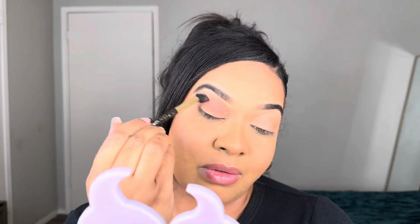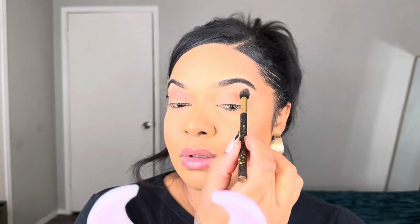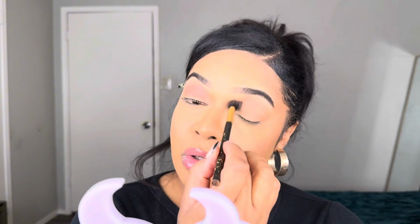For this look, of course, we're going to start out with a good transition shade. We're going to use this one. This is the shade D&D. Not Do Not Disturb. I'm sure it's Dungeons and Dragons is what they mean for that, because them kids were playing that Dungeons and Dragons, I tell you, on that show. I never really heard of people playing Dungeons and Dragons like that until this show came out. Now all of a sudden everybody's playing Dungeons and Dragons. It's crazy how people can be so influenced by TV. It's kind of scary a little, actually. But you know, who am I to judge? No one. D&D, okay, you're cute.